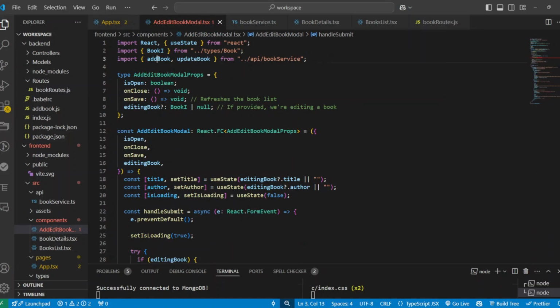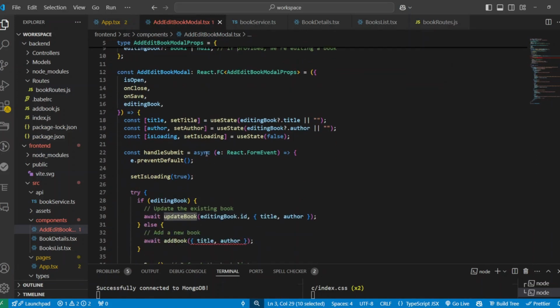So we need actually the add book and update book because that will be done in our modal. And in here, I'm just handling two fields for today's demo, but you can feel free, as a side project, to finish up this application on your side and handle extra fields if you want to. So all I'm doing is handling the title and the author, and I'm checking if I'm editing a book, then pass on the title. Otherwise, it's an empty string as the initial default value.